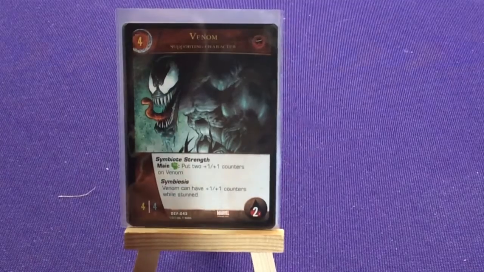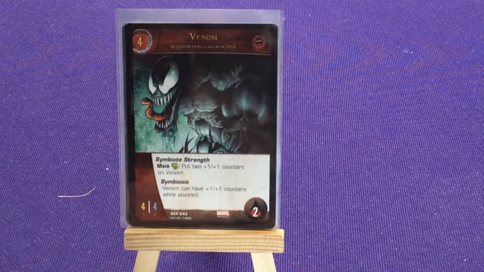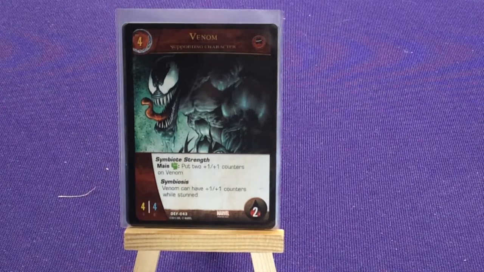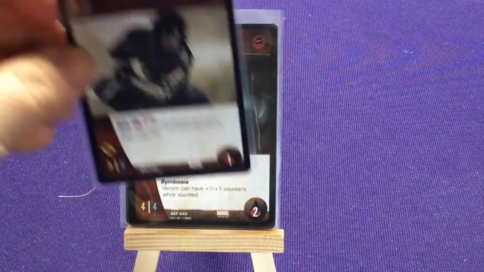We have our Venom supporting character, who will have Symbiote Strength. Pay a green to put 2 counters on him, and his Symbiosis can have +1 counters on him when stunned. So compared to Carnage, who is a 1 cost for the 1/1, Venom comes in as a 4 cost for a 4/4.